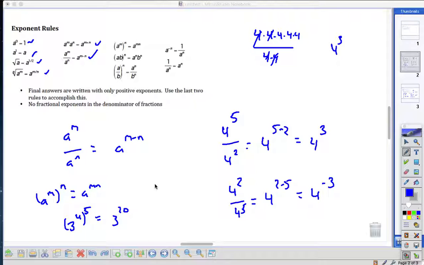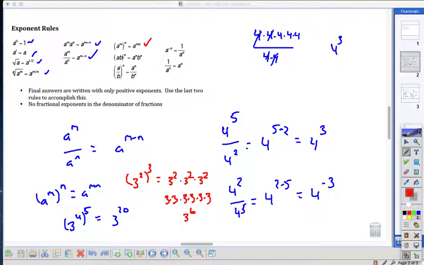The reason this rule works is this is something like this. Let's make smaller numbers so we can see. I'm going to change the color too. Say 3 squared to the 3rd power. This is saying that I have 3 sets of 3 squared. So I have 3 squared times 3 squared times 3 squared. Okay, so here's my 3 sets. But each one of these squares has 2 3's in it. And when I add them all up, there are 6 of them. That's why we're going to multiply them, because we have a set of sets. And anytime you have a set of sets, you're going to look for multiplying. So 3 to the 6th power is the answer here. This is power to a power.